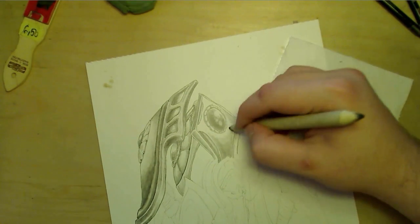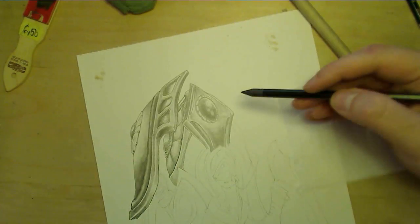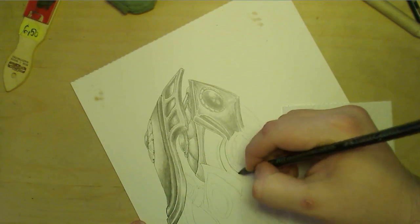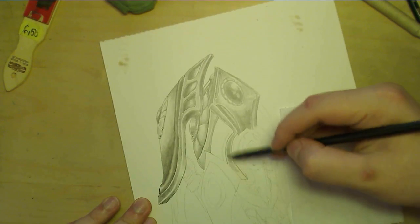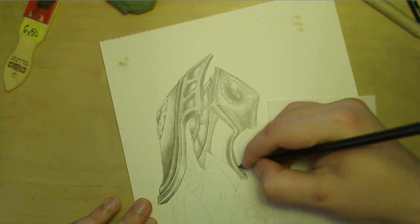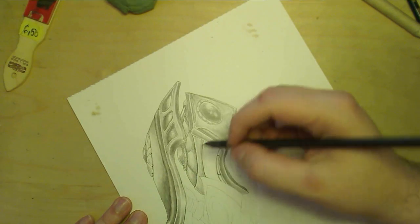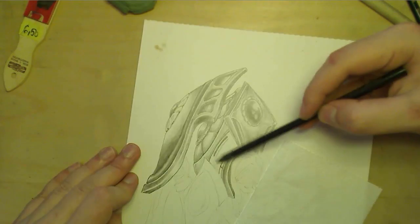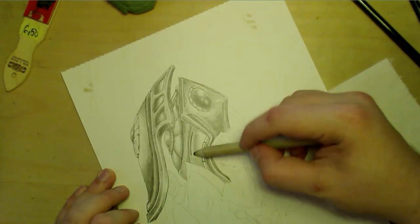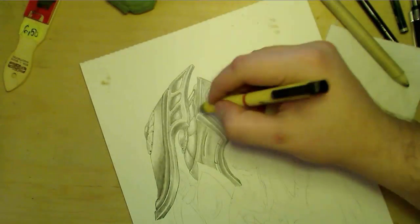So the Colossus is probably going to be a bit more fun to draw than this character. But a lot of people wanted the Stalker, and I guess I'm just a pushover, so I did it anyway. Anyway, it does look cool — I think it does look kind of cool. It's not boring or anything. It's just that when I draw something, I like to have a lot of diversity in it.